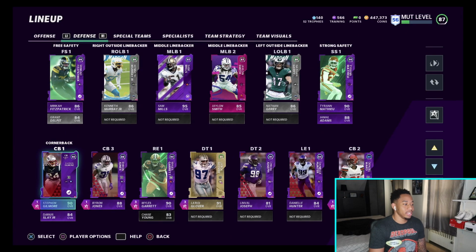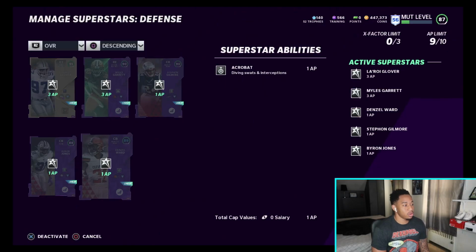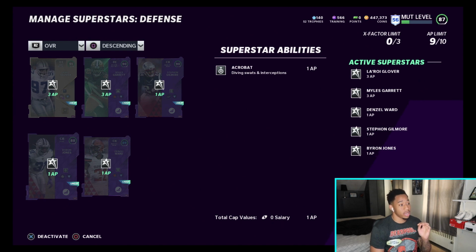My corners look tight now, I'm not gonna lie. Some of y'all been dropping in the conversation that I need some acrobats on the field, so we got Gilly with acrobat, Denzel Ward with acrobat, and Byron Jones all with acrobat. I am gonna implement a little bit more man into my defense.